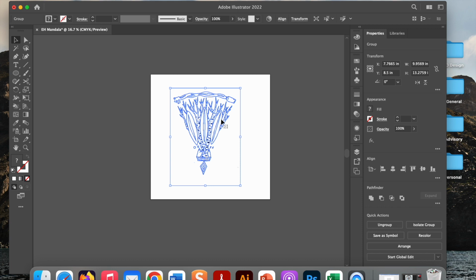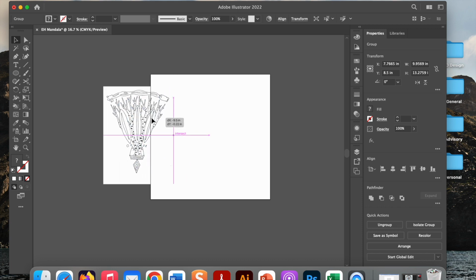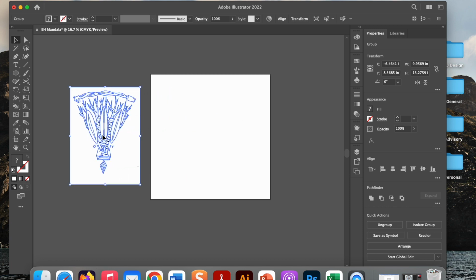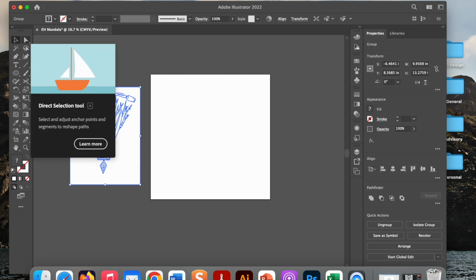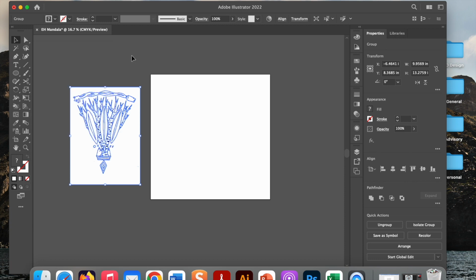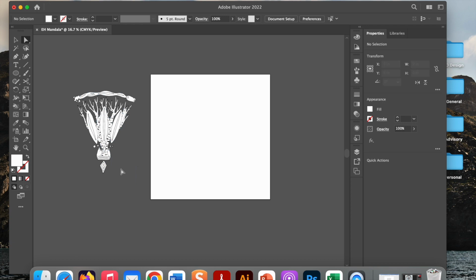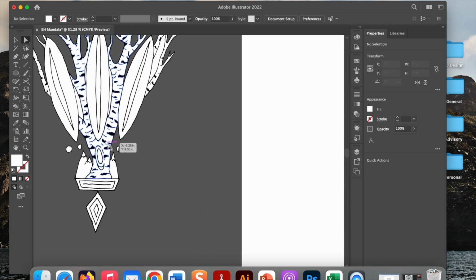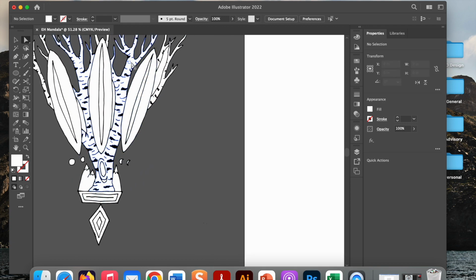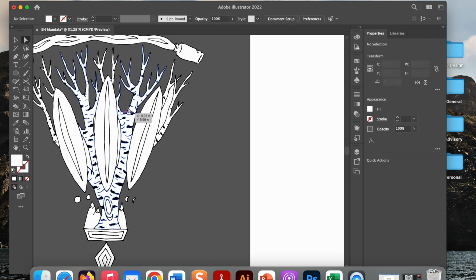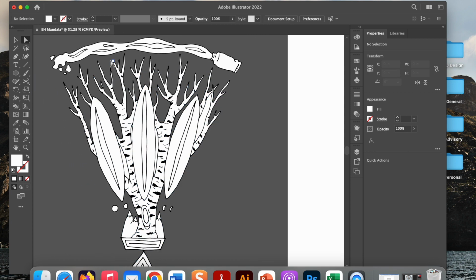And this is a little trick. I'm going to actually drag it off the artboard. It's a gray background. And I'm going to use my direct selection tool. That's my white arrow. And you can see A is a shortcut for that. So I'm going to hit A on my keyboard. It's my white arrow. I'm going to click on this white space, click off of it, click back on the white space, and hit delete. And now that I've done that, you can see I have all these closed shapes. That's great. And then I don't have anything that is see-through that I don't want to be see-through.